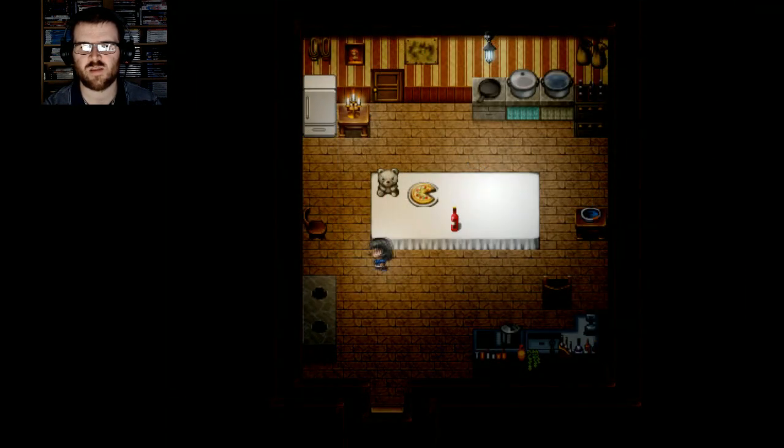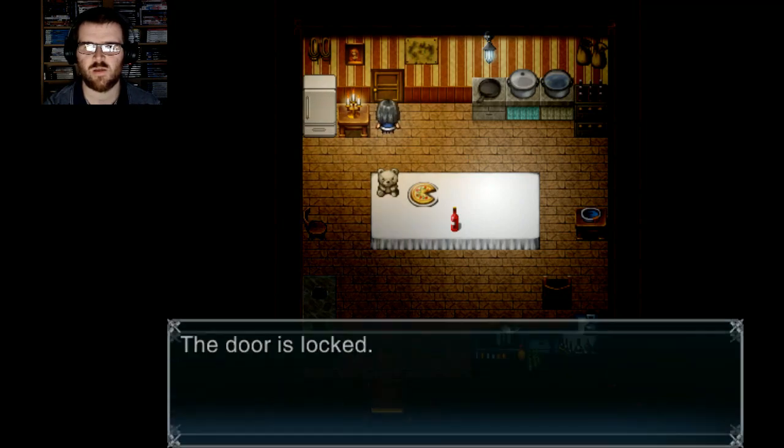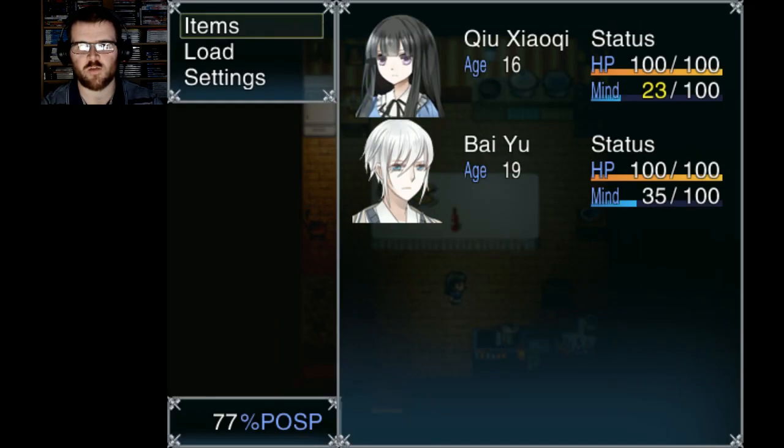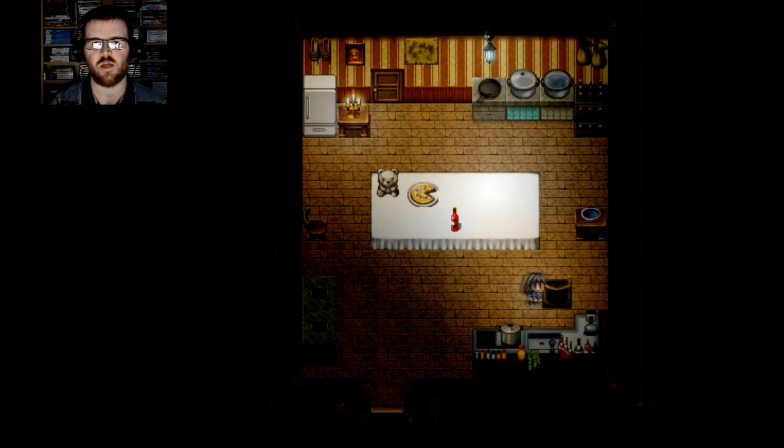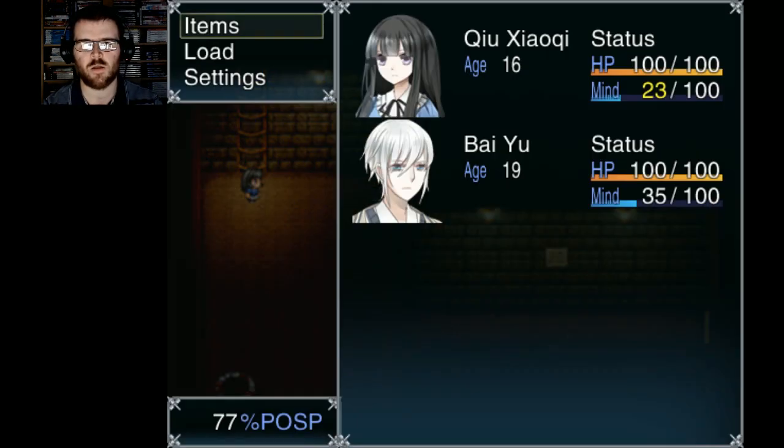I don't have the key. The door's locked. Good. So this is the next point, and obviously I showed this within the Normal Ending 2 video, if you've watched that already. And that is to proceed through hell.